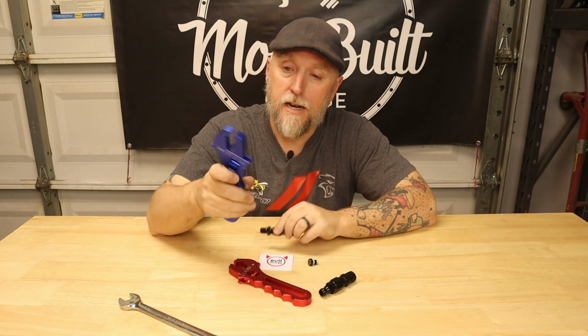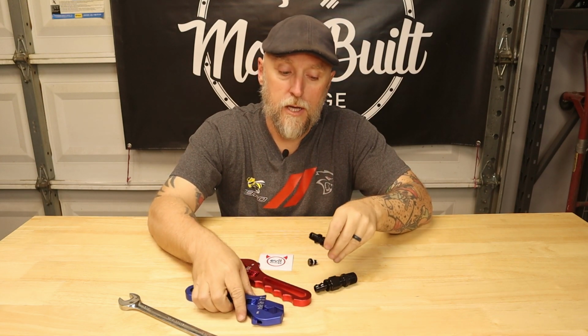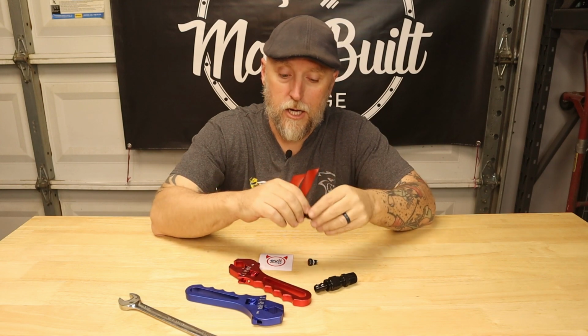That's where you need a set of AN wrenches. These are just anodized aluminum, so they're made of the same material as your fitting, so they're not gonna mar up the finish, they're not gonna scratch them, they're not gonna round the edges. They're really gonna keep your AN fittings looking like new.